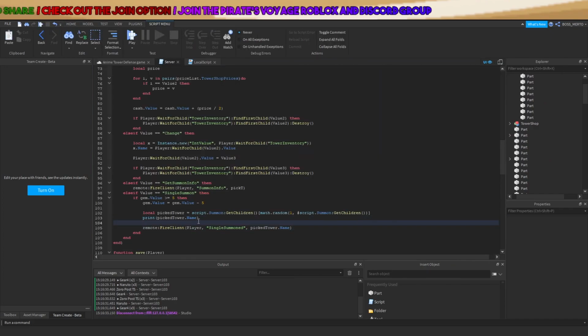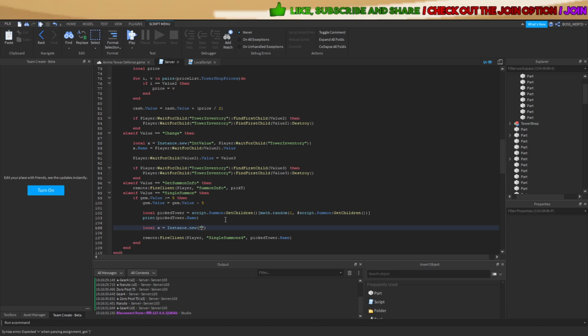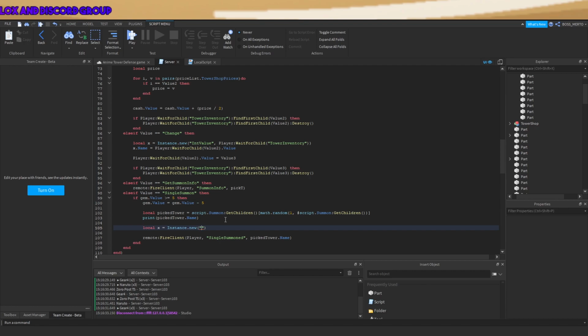And I've just forgotten something pretty significant. So we also need to create another integer value inside of our tower inventory. Means we are creating a new entry in our tower inventory, which of course is our newly obtained tower through this summon.